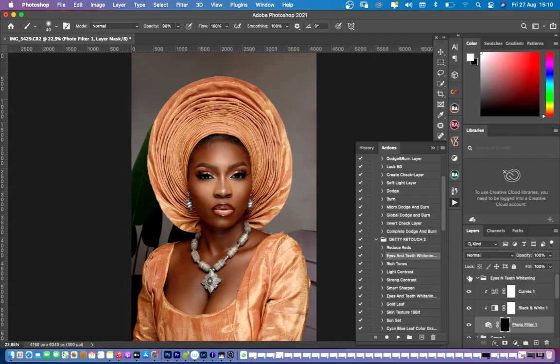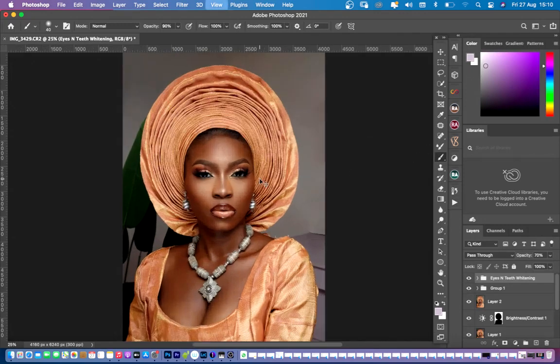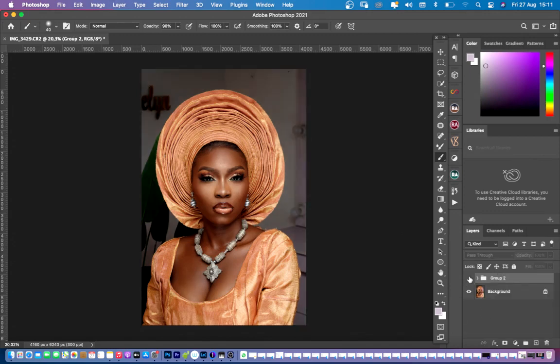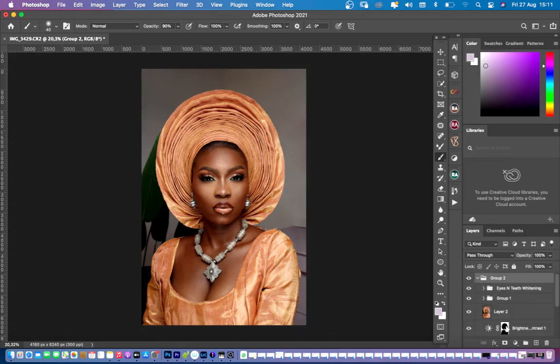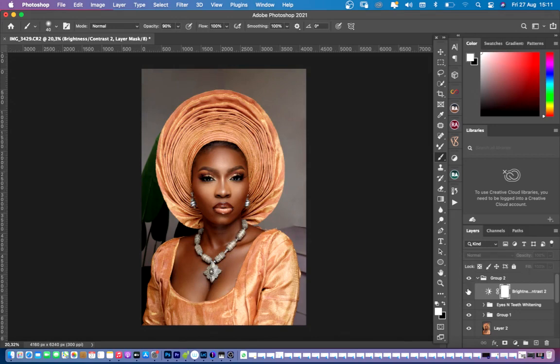Once you are done whitening the eyes, zoom out to check the results if it's okay with you. Now you can reduce the opacity if you feel it's too much. So pretty much that's how we have gotten from this. You can click on this first button, come down and hold down shift and click on the blemish, press alternate G on your keyboard. For the mark, you press Command J and you can see the before and the after of this image. Now one last thing, you can come over here to your brightness and increase it up a little bit. Okay, and pretty much that's how you edit using frequency separation.